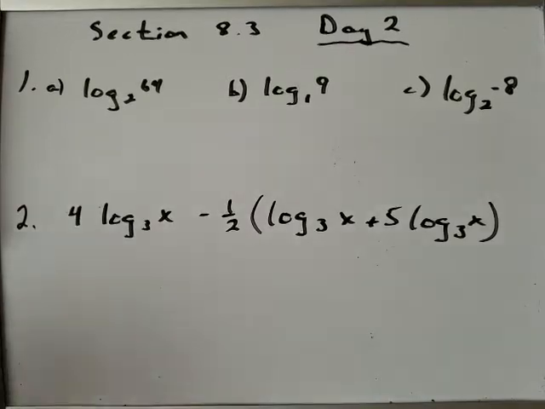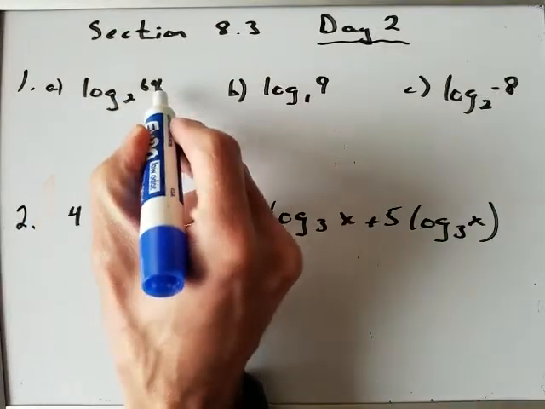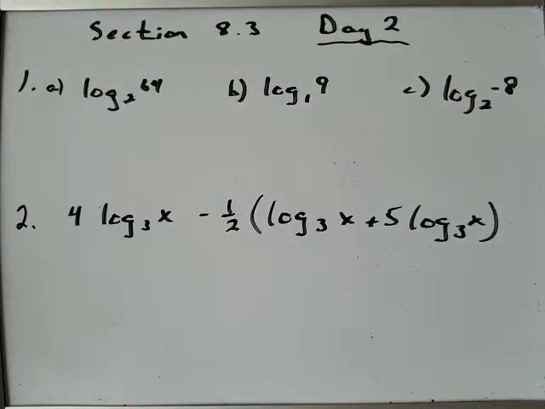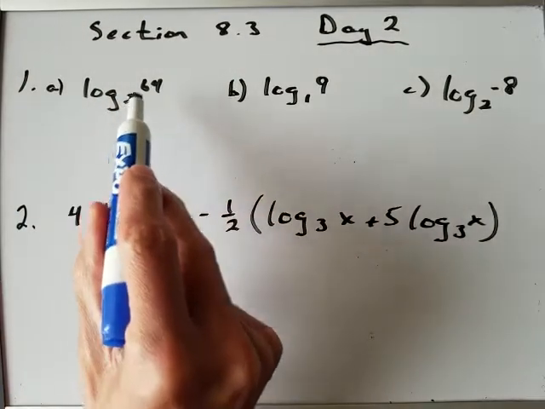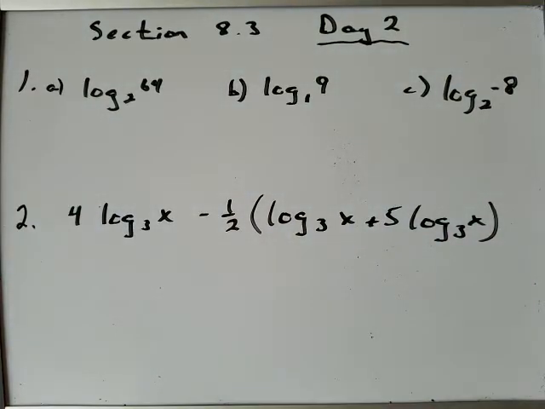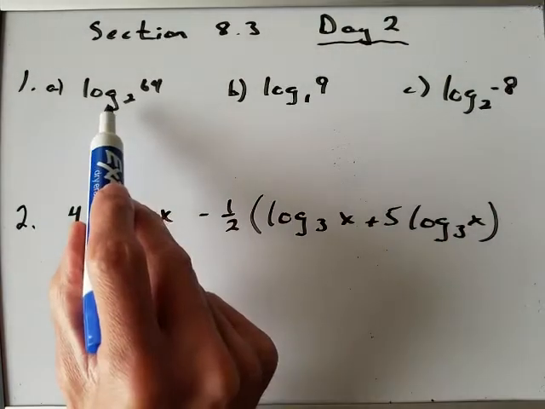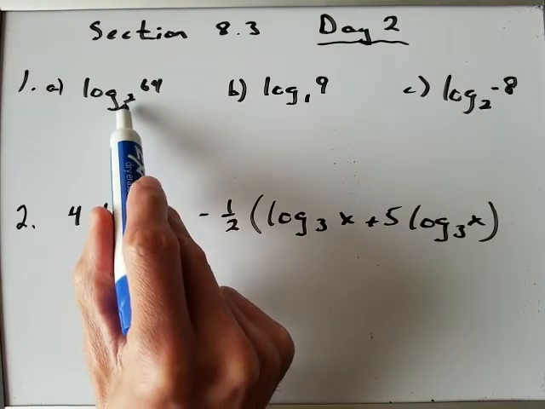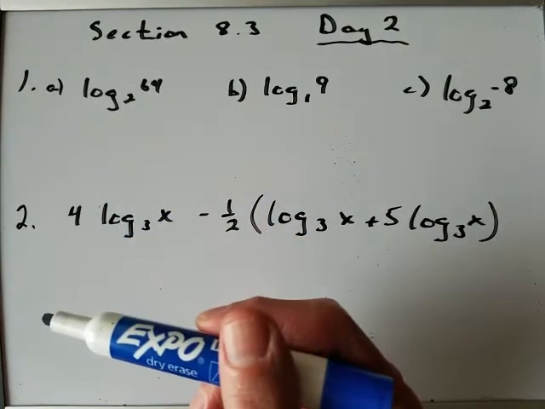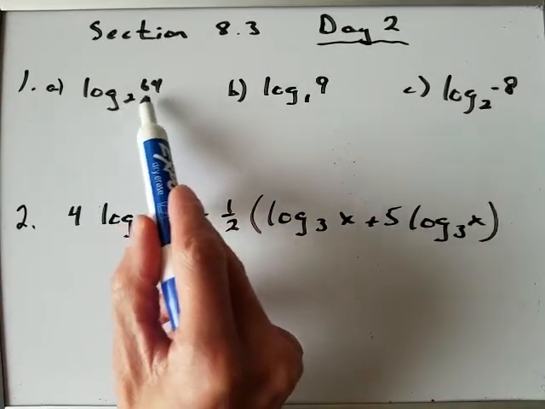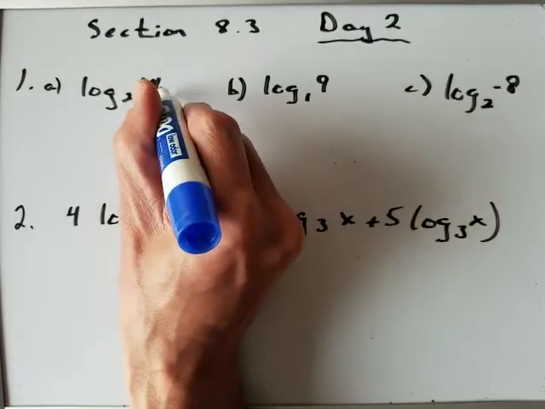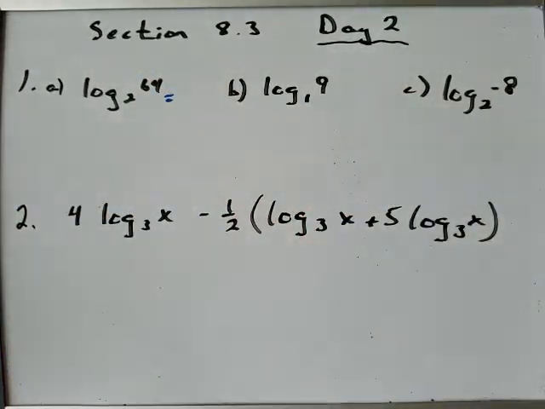The start of section 8.3 day 2 begins with a review of doing an evaluation of a logarithm. So in the very first one, this is a very straightforward question. It says evaluate this. I always say imagine you could type this into some calculator, log base 2 of 64, and many calculators can easily do that. Most simple calculators are designed with a base of 10, but with technology advancing, it's not hard to have a calculator to type this in.